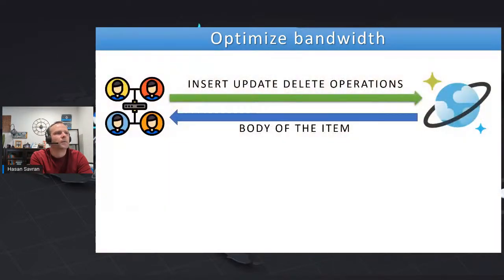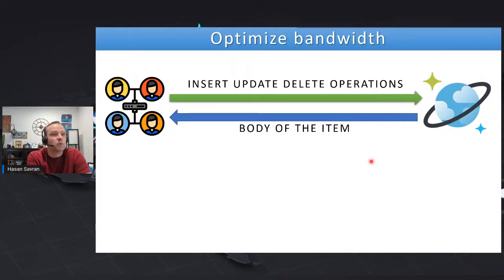So for example, here we are trying to create a document or update a document. The response is going to have our request in it, the body of the item. So really, I would say 90 to 95% of the time you don't probably need that. And by just removing the request from the response object, the package is going to be much smaller, you're going to optimize the bandwidth, and probably it's going to be faster too, especially if you have a write heavy application.